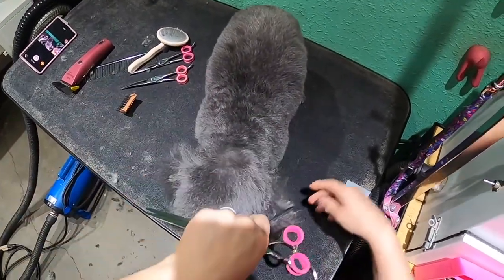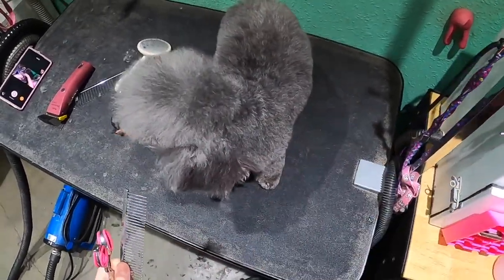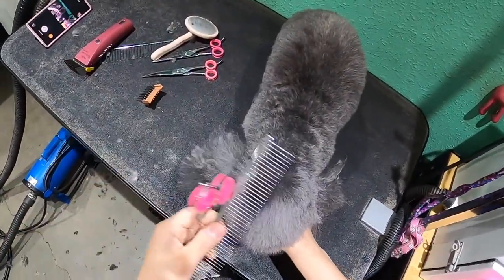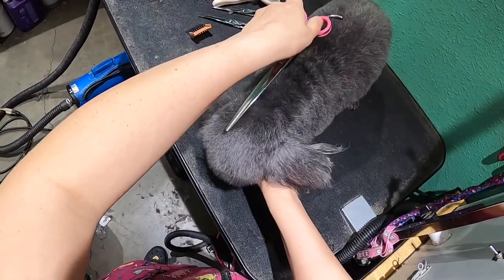I'm still trying to figure out these GoPro angles. That's why sometimes you see, in all the videos, my phone here displaying the camera, because I want to make sure that I'm giving you guys the right angle to see. Do you know what I'm saying? Okay.